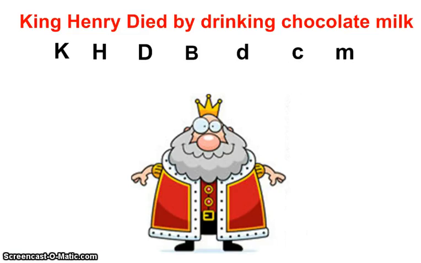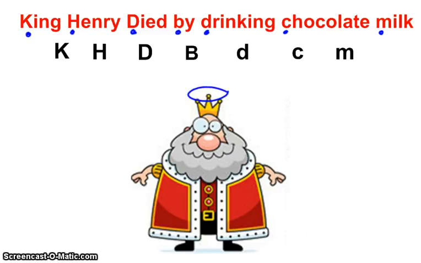Now, to do that, we learned about a fellow named King Henry, and he had a very tragic end. King Henry died by drinking chocolate milk. Now, why such an ugly saying? Well, because it works. And that's the only thing I can say. We tried to come up with our own acronyms, but there were holes in them. So when we think of King Henry died by drinking chocolate milk, we're sorry for this poor guy. Sorry, King Henry. However, we're glad we have a system to remember the order in which the metric system falls.